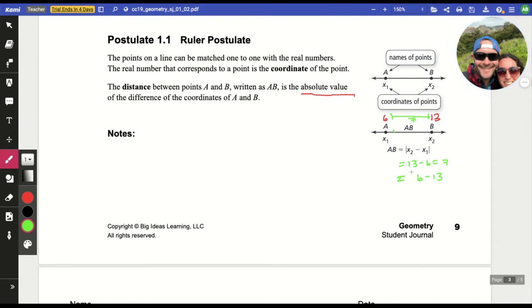So if you do that, you have to use absolute value because distance is not negative. You would never tell me that Cuyahoga Falls is negative 100 miles from Columbus, right? You would just say it's 100 miles from Columbus, or Columbus is 100 miles from Cuyahoga Falls. It doesn't really matter. So there's no negatives to it. That's why we take the absolute value. So that's all it's saying, is that distance should always be positive.